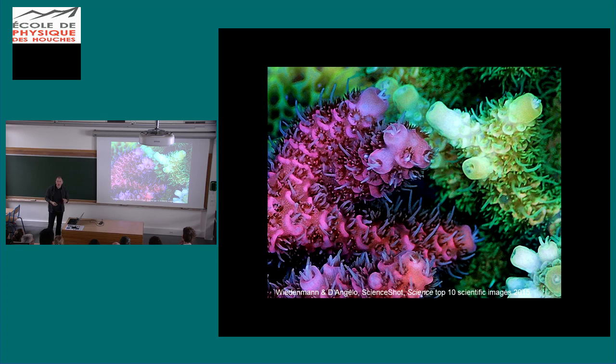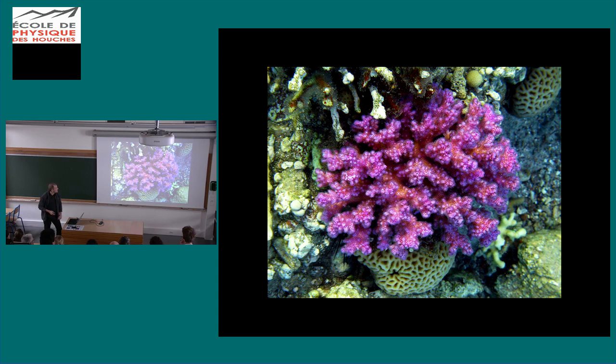But then corals have not only these brownish tones that come from the algal symbiont, but they also have a number of very vibrant colors, and this is what we are all interested in. These are all pigments of the GFP-like protein family. And not only are some of them fluorescent, some are brightly colored, so they absorb a lot of light of certain wave bands, but then they are not giving fluorescence back. These are the groups of so-called chromoproteins.